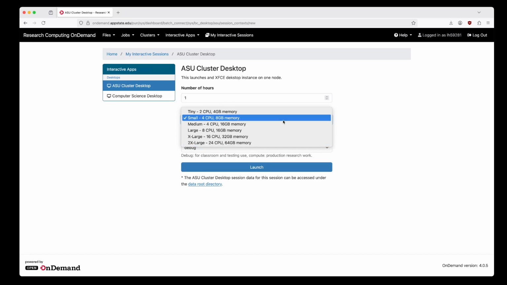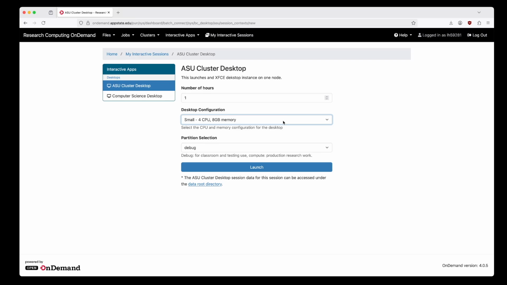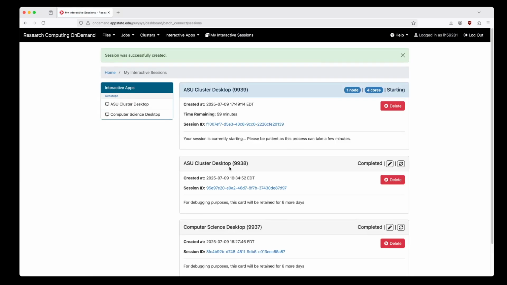So let's go ahead and try this out and show it off a little bit. I'm going to select a small unit here, and then I'm going to go on the compute side of the cluster here, and I'm going to click launch. And I'm going to go ahead and let it go. Oh, the hours. You notice at the top of the form it said hours. You can request up to 168 hours and a minimum of 1 hour. So use that as you see fit.